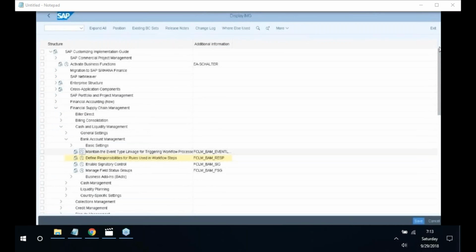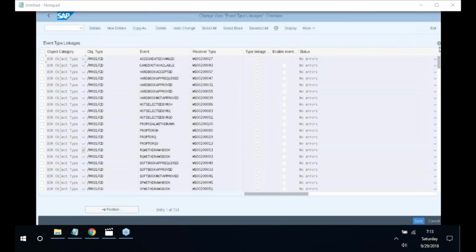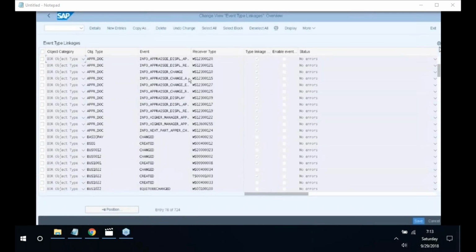So let us trigger the workflow. So to trigger the workflow, let us get the event type linkages.